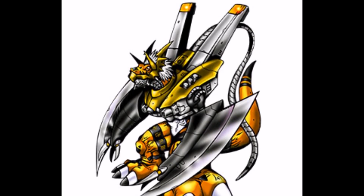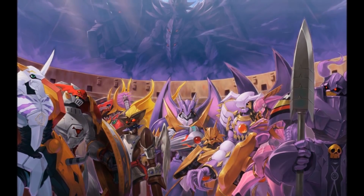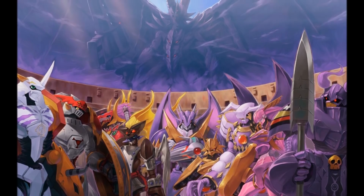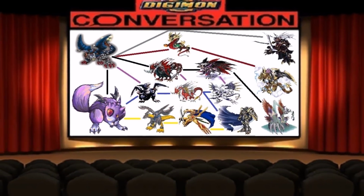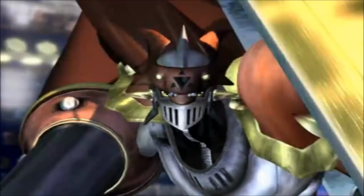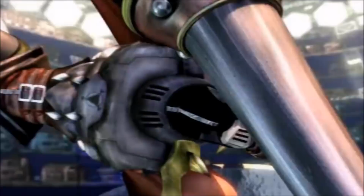Let us discuss the Mega level variant, Gallantmon, an exalted knight Digimon, member of the Royal Knights. A team of Digimon with some members that we've already discussed, like in the Dorugamon video and more. Speaking of the Royal Knights, Gallantmon is a being containing contradictions, as it is a guardian deity of the net despite being a virus attribute. It didn't lose that side of it that wants power. If by any chance its balance is lost, it is possible for it to become a dangerous being, potentially even turning against its fellow comrades.